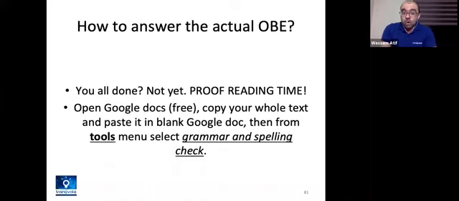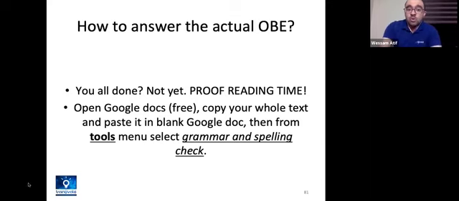Now you're all done? Oh, not yet. Now it's proofreading time. How do you do proofreading for free? Because of course you'll say, I will send it to a proofreader. Well, this is not usually allowed by schools. It's also considered as some sort of malpractice. So you need to do it on your own. Now, it is not easy to always spot the mistakes in your own document. So I suggest you do something else. We open something called Google Docs.